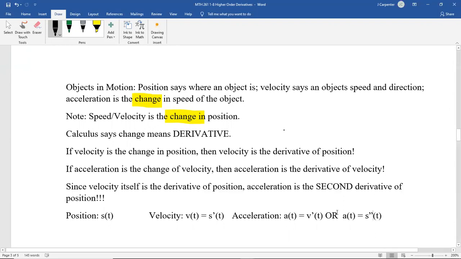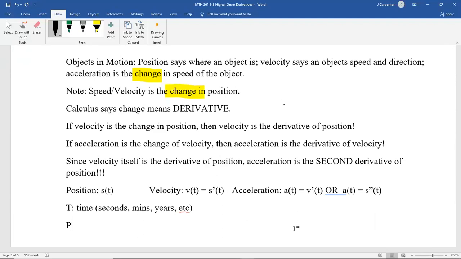The reason our independent variable here is t is that it is time. It could be in seconds, minutes, years, months, days, it can be in anything. The position or the velocity, they're all measured in meters or meters per second. Acceleration would be meters per second squared. And again, that's just based on meters. It could be miles, it could be inches, it could be anything. So position would be meters, etc. The velocity would be meters per second, could be feet per second, meters per day, or miles per hour. And then acceleration, the weird one, would be meters per second squared.